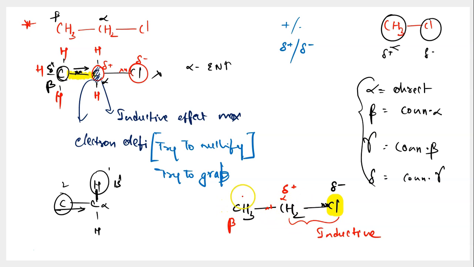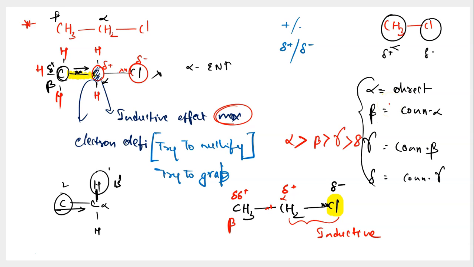And due to this beta carbon now will develop a little positive charge. So there will be effect of inductive effect on beta carbon also. The consequence of this inductive effect is experienced by beta carbon also. But now if I compare alpha carbon and beta carbon in terms of the effect of polarity or the inductive effect, alpha carbon is much more affected. The inductive effect is maximum experienced by alpha carbon, and then is beta carbon. What if I have the gamma carbon, then it goes to gamma carbon. What if I have delta carbon, then it goes to delta carbon.